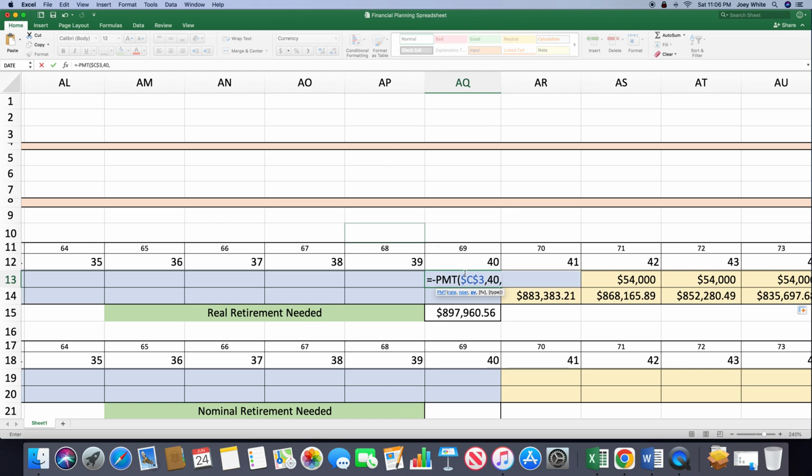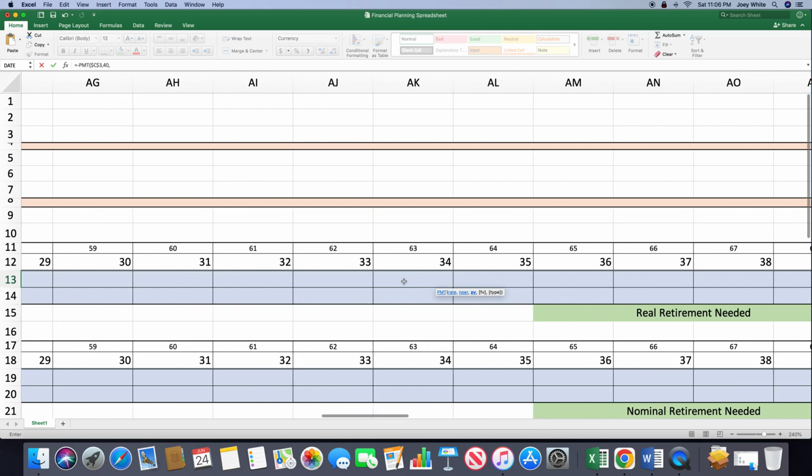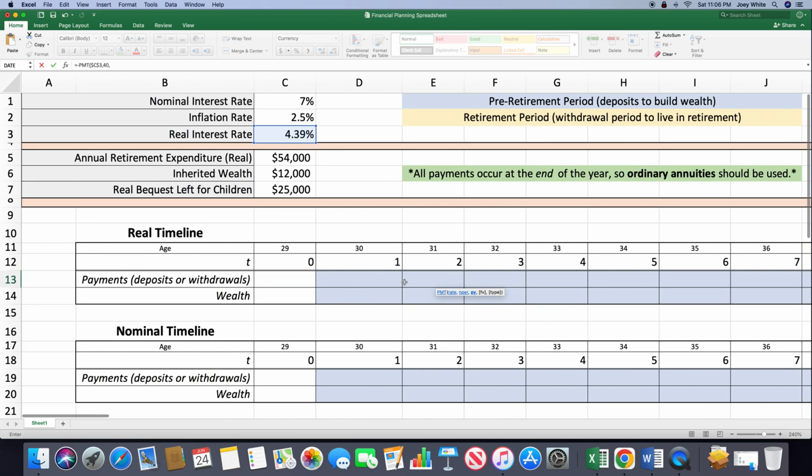The present value in this case is actually going to be the amount of inherited wealth, right? Since that's what we start off with.